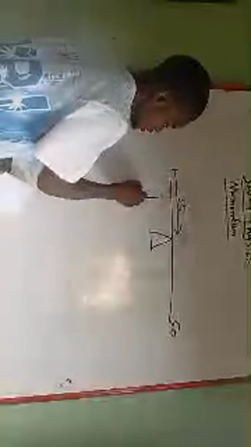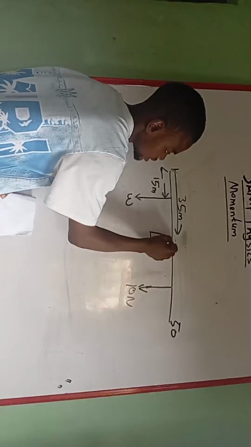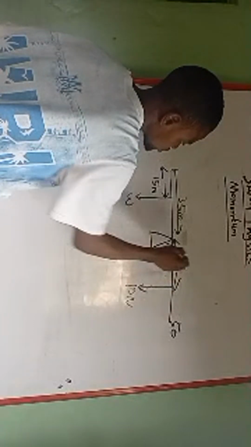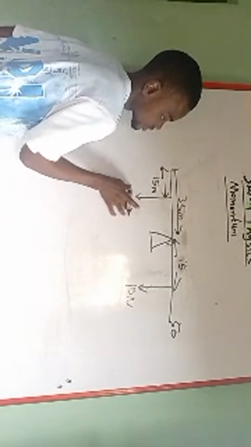Now let's say that a force is applied here, which is W. Now, if from here to here is 35, let's also say that from this to this other point is going to be 10 meters. You see, it's going to be a blunder because if it's 35, 35 from 50 is going to give us 15. So let's not put 30, let's just put 15. Right? Now, we are going to find this force.